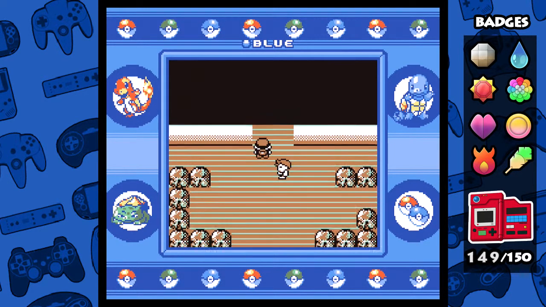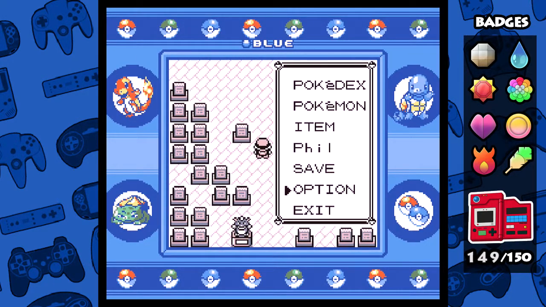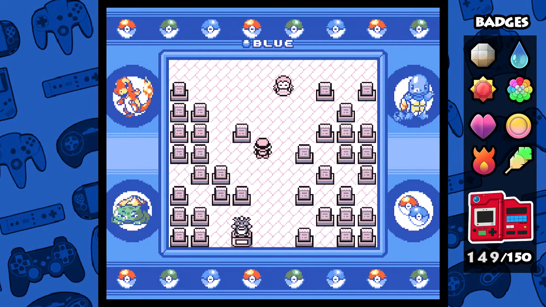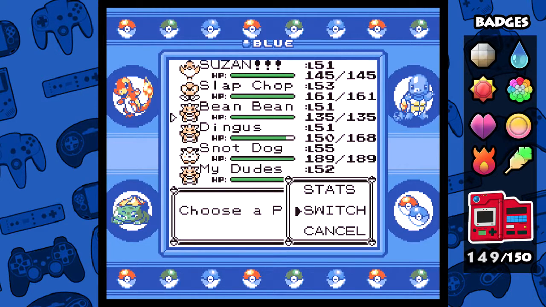By the way, if you lose and you have to start over, you do gain that experience and that money, so it's definitely not the worst thing in the world. It could be a lot worse. Let's keep... I could put Beam Bean in there, because Beam Bean got Psychic. Yeah, okay, let's put Beam Bean there.